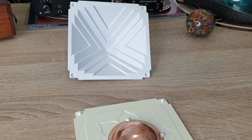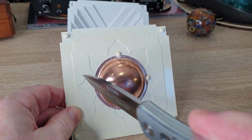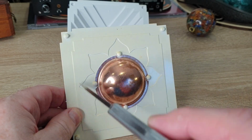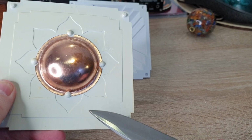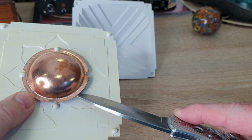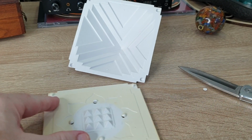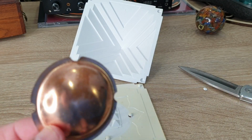So you've got this kind of interesting energy there. You also have this sacred Hindu symbol. I'm not sure if it's from the Hindus, but certainly from India, this particular flower that generates energy as well. Now this, you can pry these off pretty easily. Let me just pop this off. And again, this is pure copper, okay?